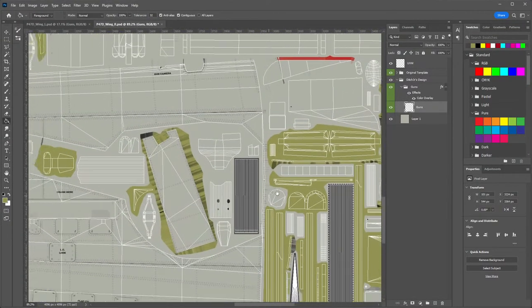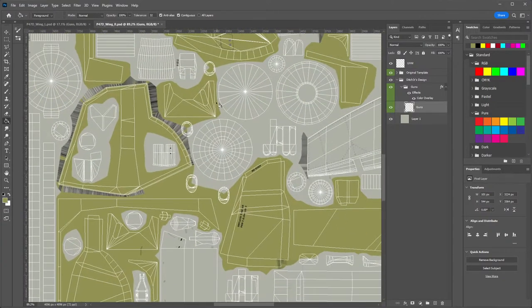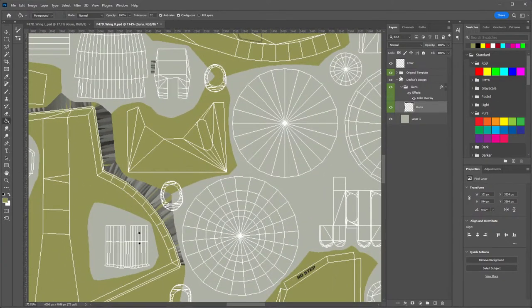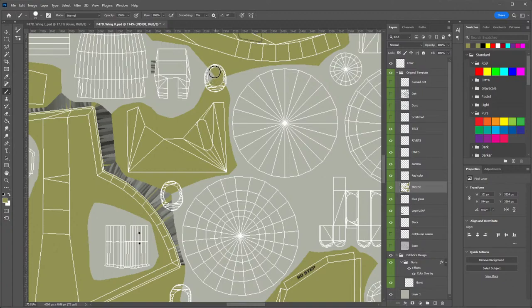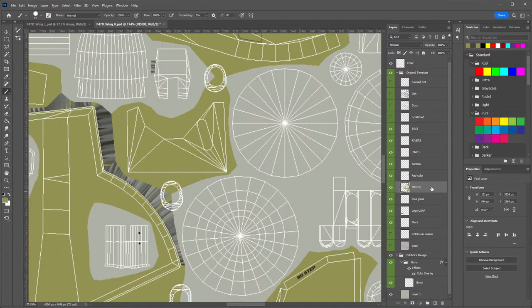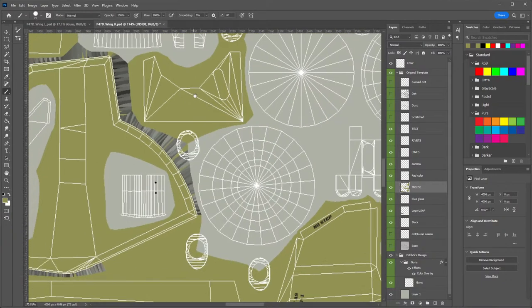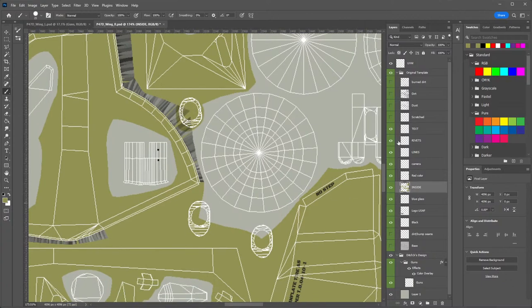How I found it on the other ones, I basically looked for green, like this right here. Let me get my base layer selected. So you can see right here where they just didn't finish coloring it. I don't know why. Like, that's what I'm saying. This unwrap and this texture template is absolutely terrible. Just terrible, terrible.